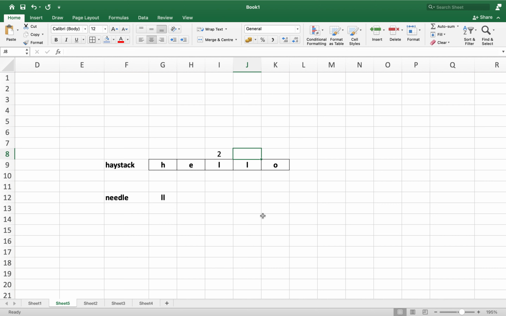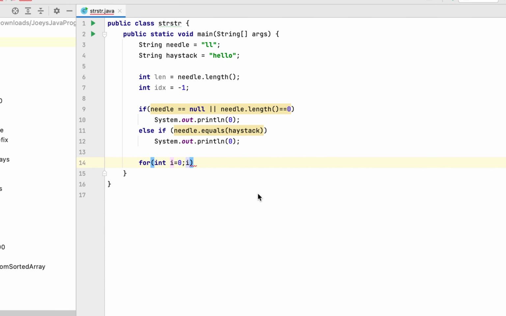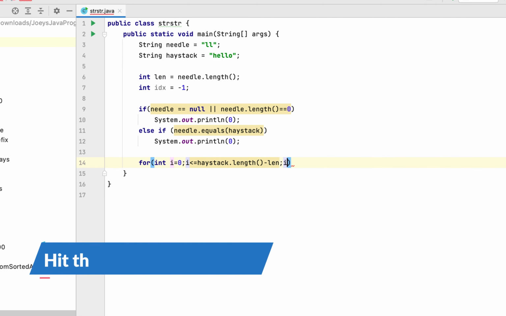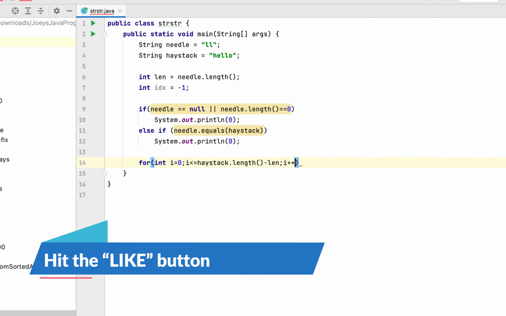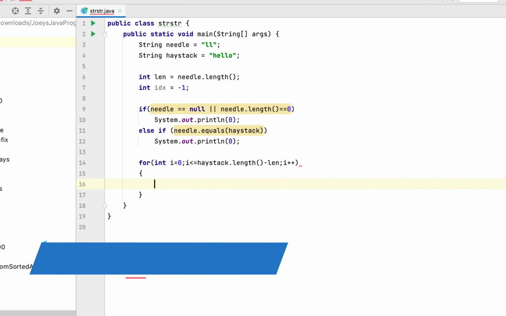The index of this cell is 3. Okay, the length of the string present in the string variable haystack is 5. 5 minus 2 gives you 3. That is why I is going to be less than equals to haystack dot length minus len, and then the third component will be incrementing I in steps of 1.